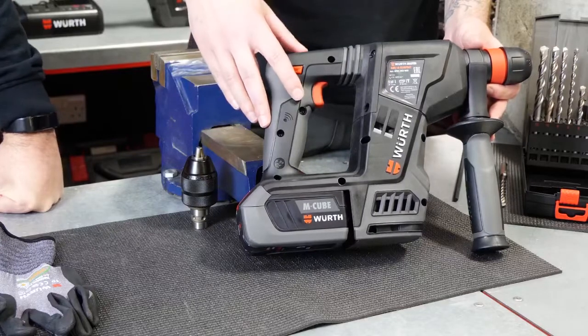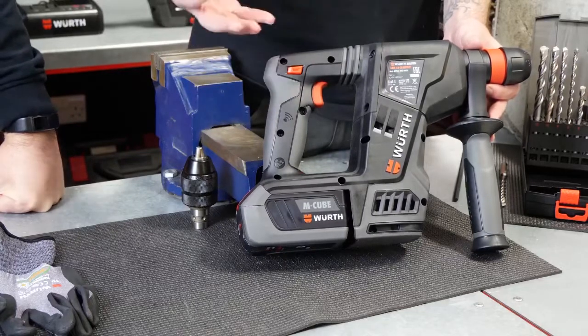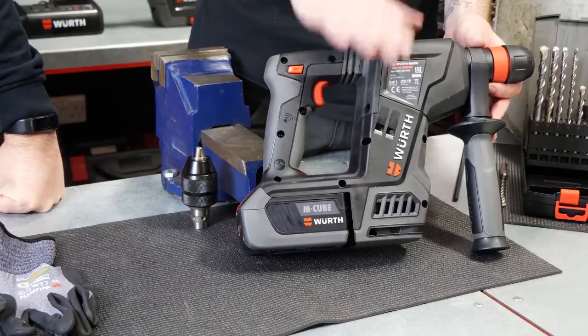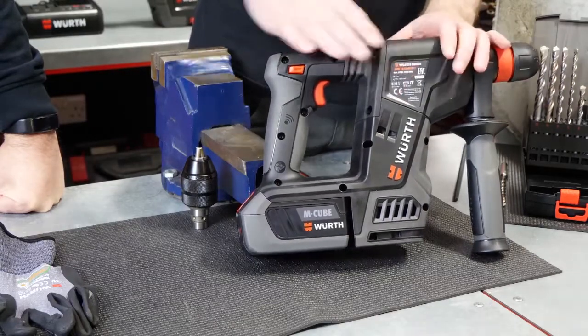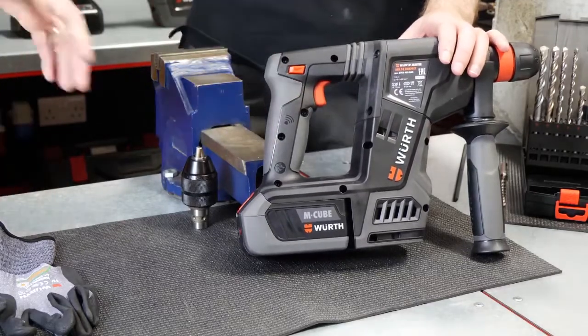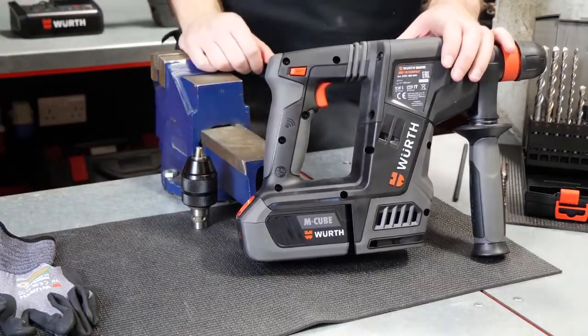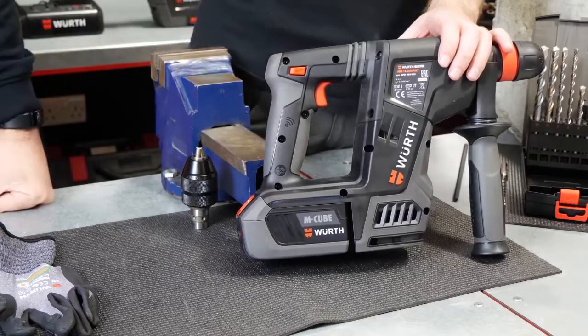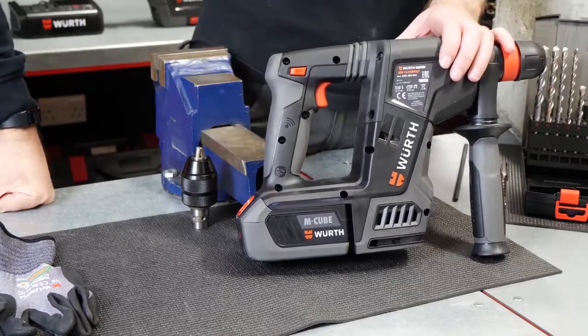So it's really good if you have to send away for repair, or if we need to get your warranty number, or sorry, your machine's reference number, we can get it straight away from that. Also, if you're on site and you've got multiple people working with tools, if you're assigning a tool to a specific person and there's a mix-up, you can quickly check which one's which. Exactly, and you can do it electronically, which makes it really useful.